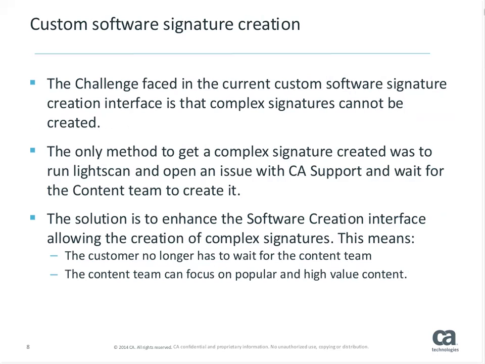In the past, for those of you who have used it, you know you can basically specify file size, file date, or file name, and that was pretty much all you were able to do. We've enhanced that process so now you can add AND statements and IF statements, and you can have registry entries as well.